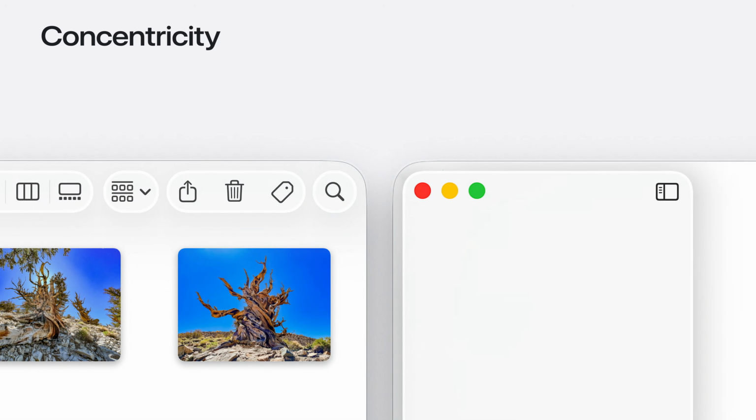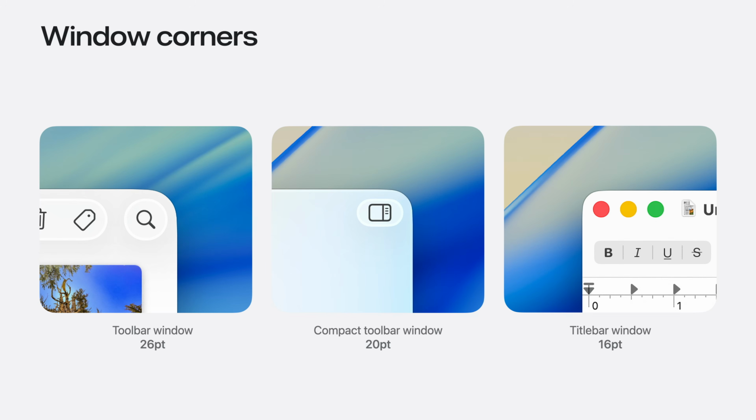The floating sidebar, along with the toolbar, demonstrate a key element of the new design system: concentricity. Each element is designed with a curvature that sits neatly within the corner radius of its container, in this case the window itself. And this relationship goes both ways. In the new design system, windows now have a softer, more generous corner radius, which varies based on the style of window. Windows with toolbars now use a larger radius, which is designed to wrap concentrically around the glass toolbar elements, scaling to match the size of the toolbar. Title bar-only windows retain a smaller corner radius, wrapping compactly around the window controls.